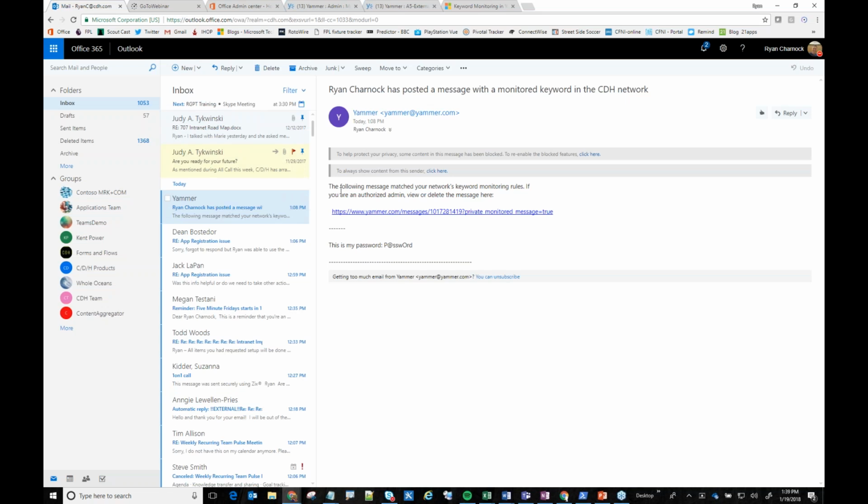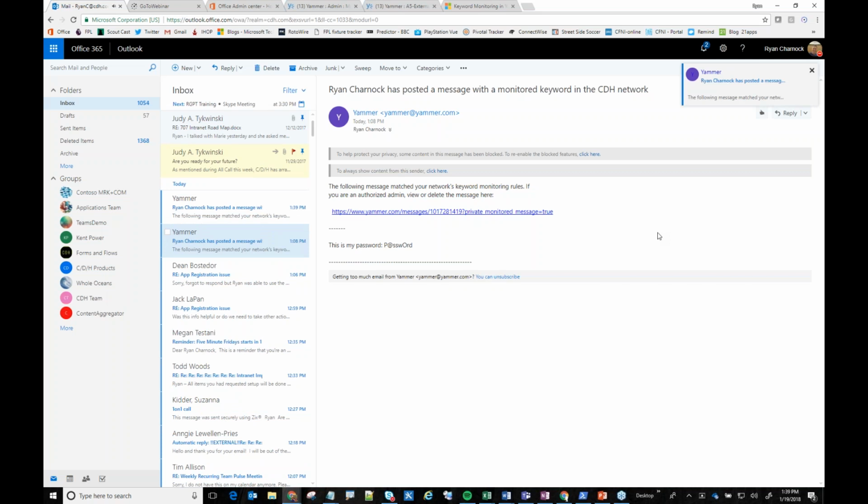This was from a demo. You can see, hey, this is my password. Right there is the password. It gives me a link right to the item. So now I can be informed as the administrator and the curator of my social network to make sure that those keywords are not being used. And then your company can develop any kind of policy it wants to help in the administration and how it wants to use that. So very, very cool.